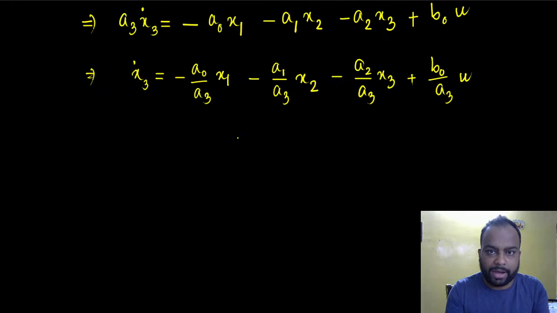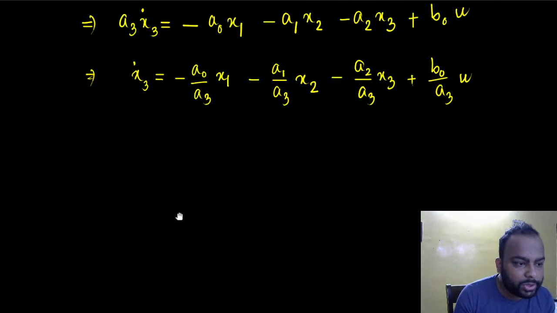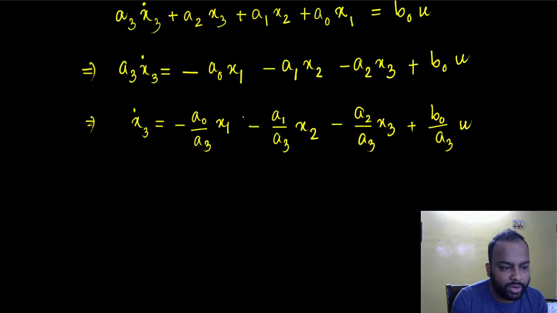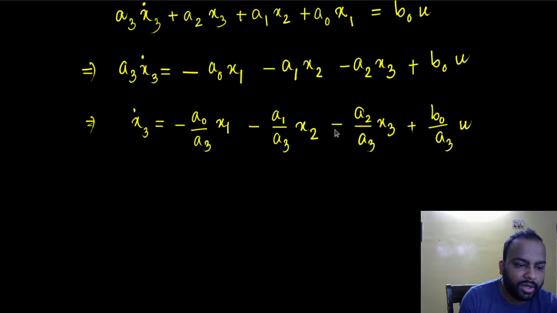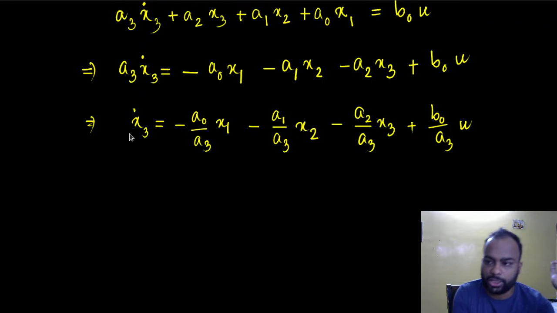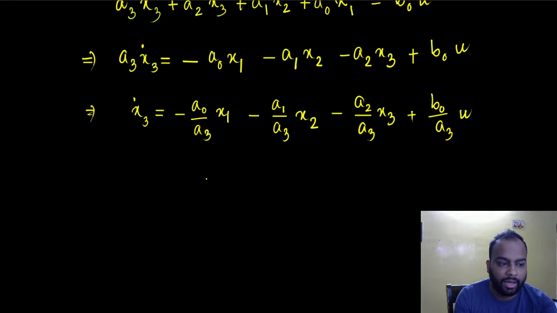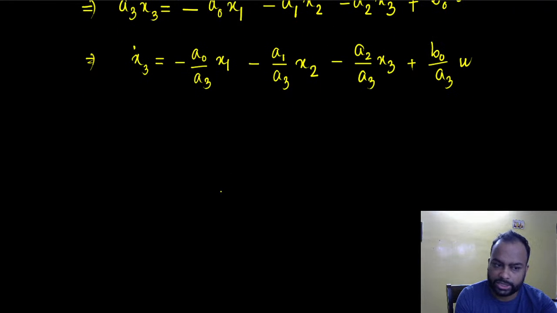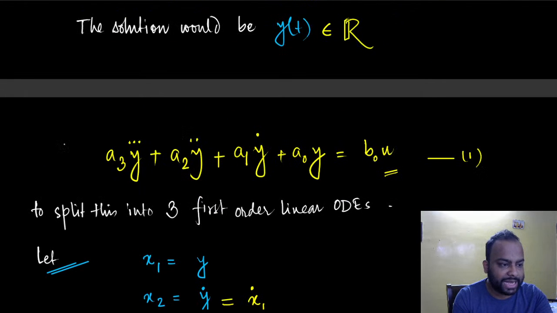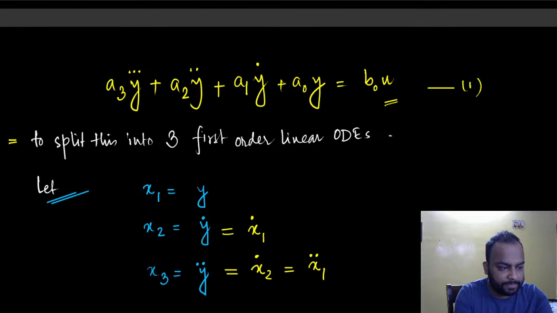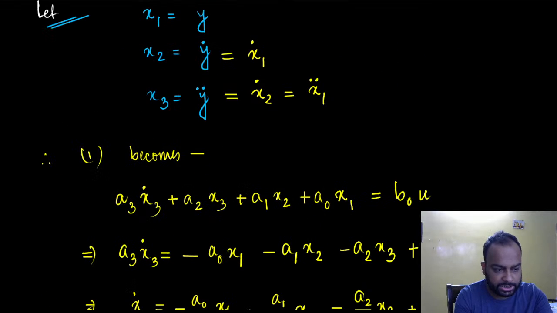Because everything is so systematic, everything can be modeled pretty easily, right? Understandable, I think. Okay, so that's one differential equation. If you know nothing about x1, x2, x3 here, you would say that this is a first order differential equation, right? But again, the story is that it was originally a third order differential equation, but we turned this into a first order differential equation. But that cannot happen. We would end up with 3 first order differential equations, because that was our intention here. The intention here was to split this into 3 first order linear ordinary differential equations.